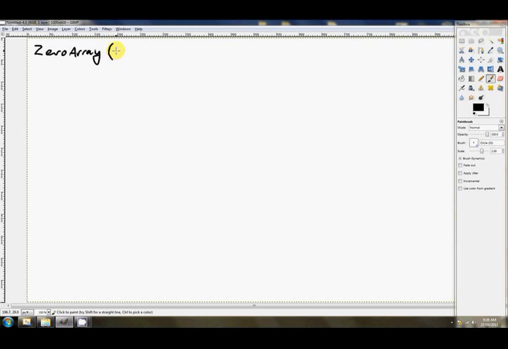So zero array is going to take a void star. C++ calls it a void star, assembly just calls it a pointer. Anyway, it's going to be arr, and it's also going to take int count in bytes. Okay, so what's this function going to do? Well, it's going to step through from arr all the way through to arr plus count in bytes and set all of the bytes to zero. It's going to do something like this, pretty much.